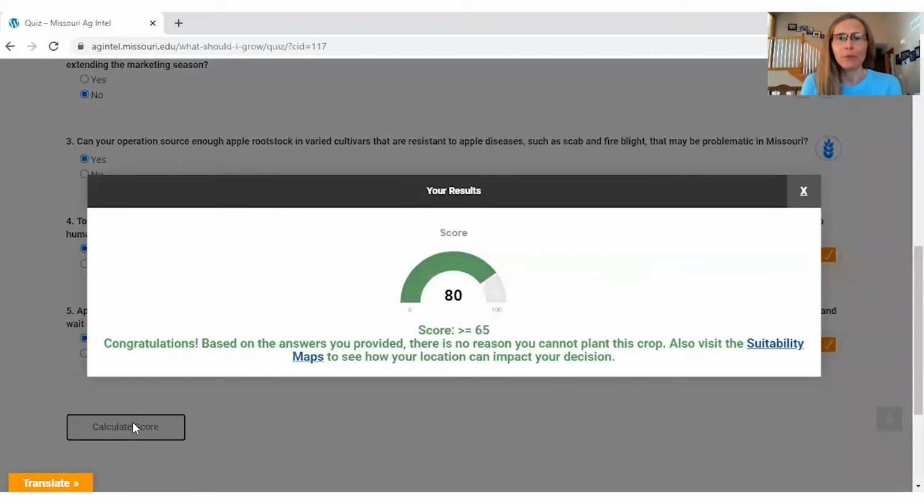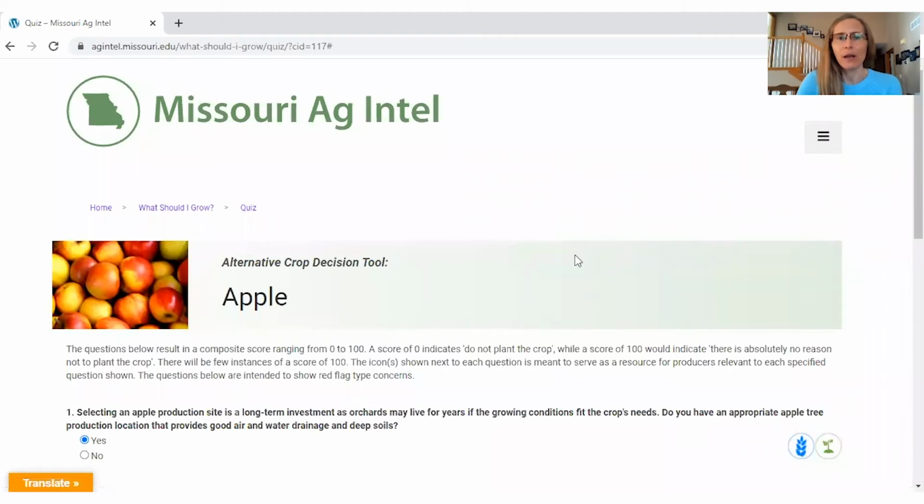for your operation. We still encourage you to do extra research, regardless of whether your score is close to 0 or close to 100, in order for you to make the most informed choice about whether a crop is a good fit for your operation. But again, this is a good place to start to see whether you feel like you would want to invest more effort in doing further due diligence before you go forth and adopt a new crop. So again, it's meant to provide you with that sort of gut check about whether a crop could be a good fit for your farm.